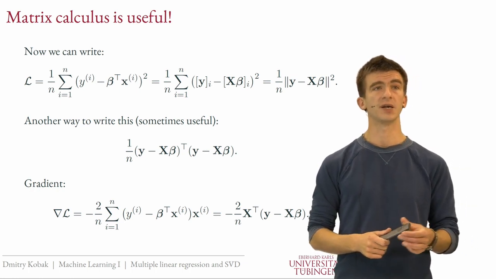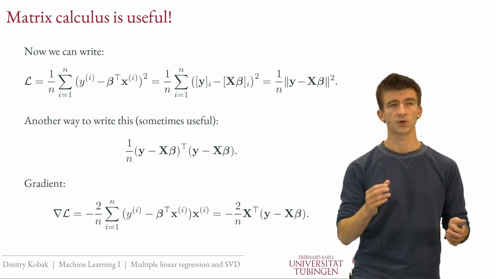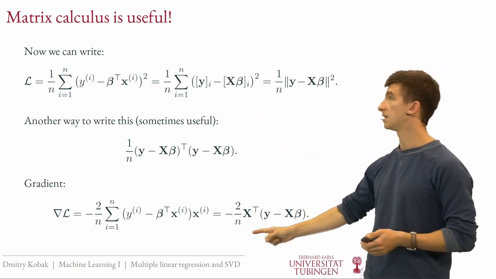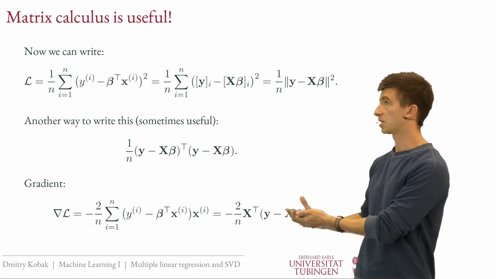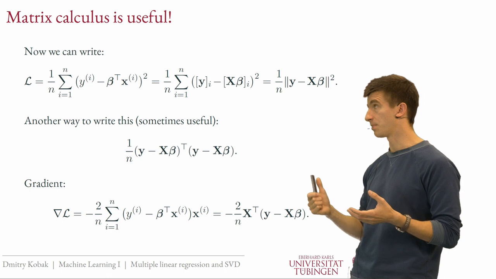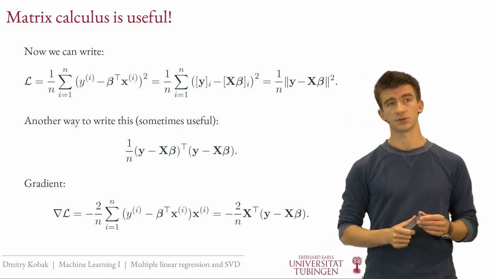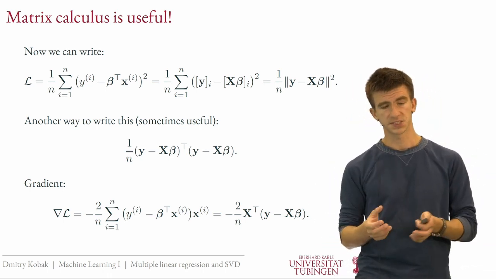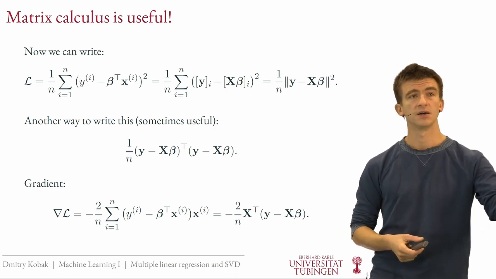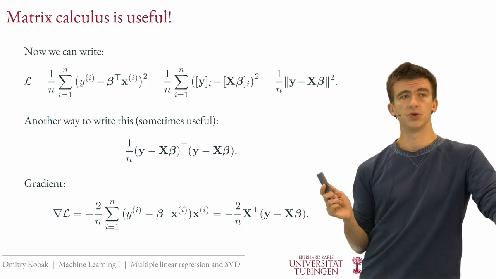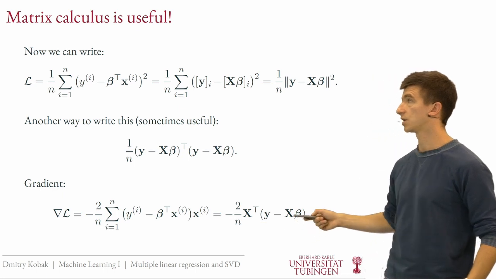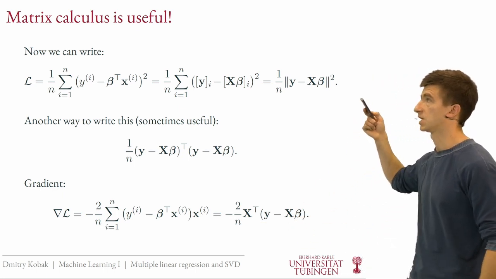The only thing that one has to be careful about if one does that is, for example, the transposes. So you didn't have any transposes here, but here in the bottom there's suddenly x transpose, because if it's not transposed, you can't multiply these two matrices. So one either has to really remember how this works, or one has to see which way you can multiply these things, so do the sanity checks in your head, or you just go the hard way and really go coordinate by coordinate, and then in the end you can just make sure that, well, does it make sense? Yes, it seems to make sense.